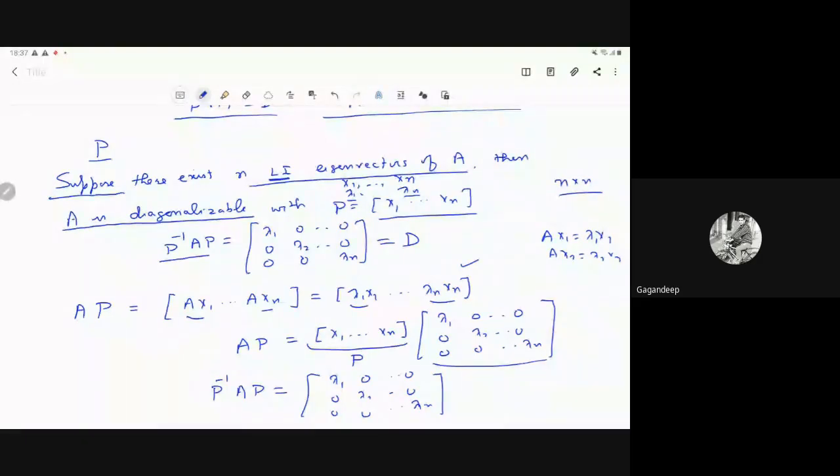And how to diagonalize it? Construct the matrix P using the eigenvectors as columns. If you solve P inverse AP, you get a diagonal matrix, and not only that, the diagonal entries are the eigenvalues of A. This is another beautiful thing. So you see how similar matrices are connected. Once the matrix is diagonalizable, all things are interrelated. There is some interplay between the things. Did you understand this concept? Shall I move further?